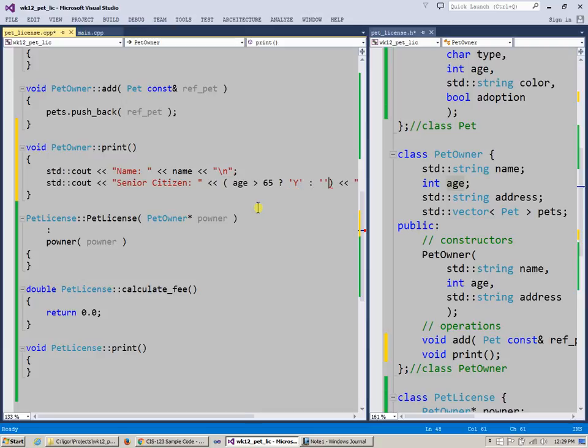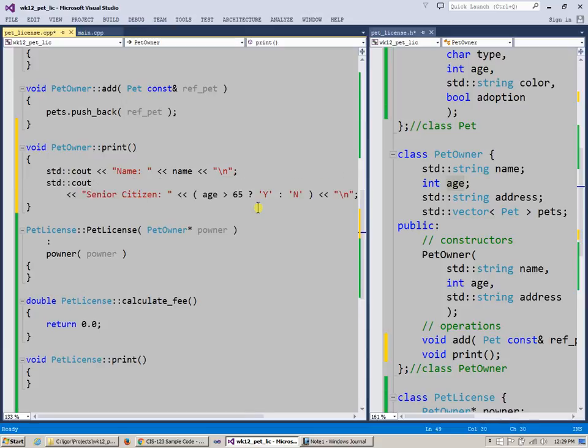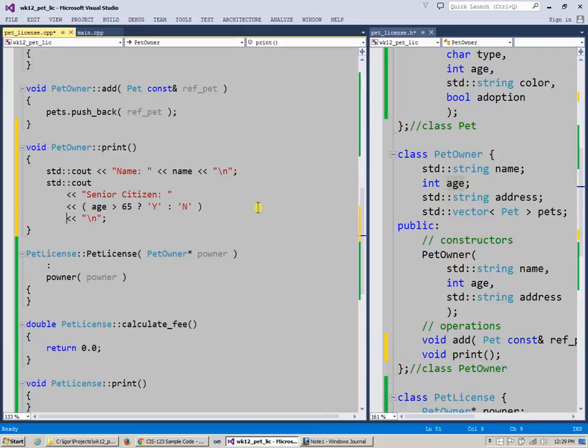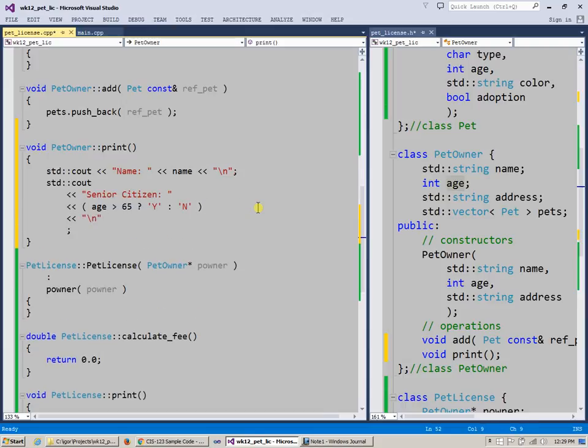Otherwise, we're going to print it as a no. And when those output lines run out of space, I usually bring them over to use this format for output, right? So say senior citizen and so forth.